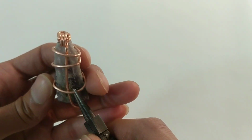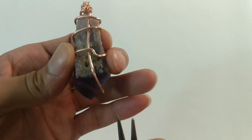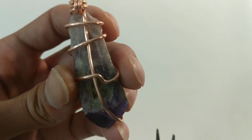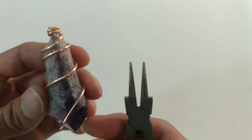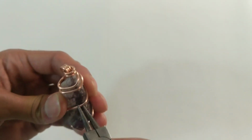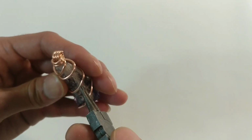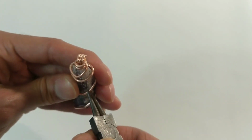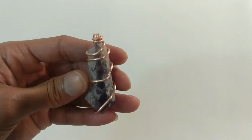Let's start with this one. So you're just gonna pinch it, twist it. It's gonna tighten the wire to the stone. So if you ever see these, that's basically what that is doing. This one, I'm going to invert the twist, tightening, make it look like that.